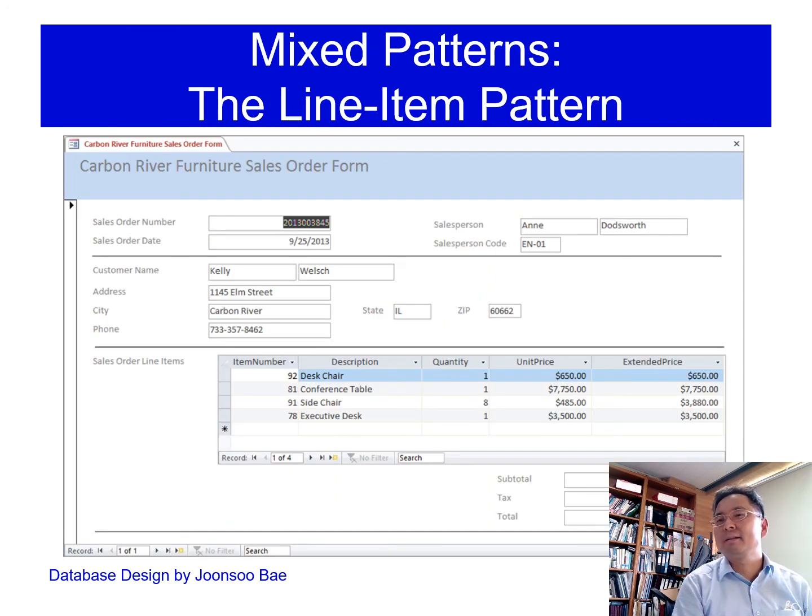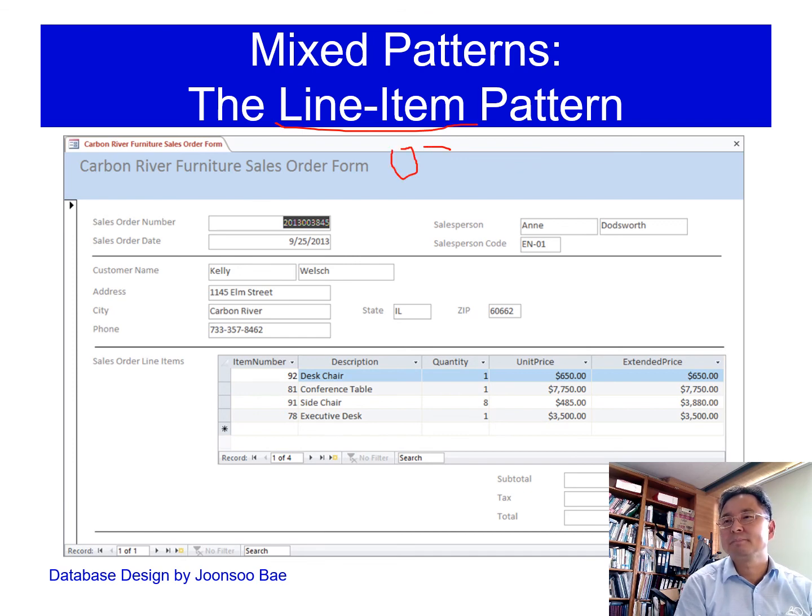And the last pattern is the line item pattern. This is very related to the Cape Cod database. In the Cape Cod database, we use the order item, retail order, and also SKU data. Especially order item, they have line items.